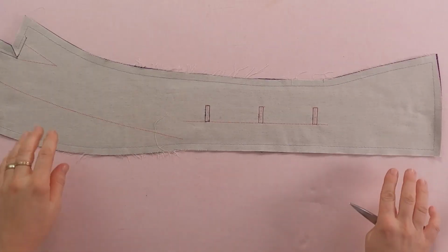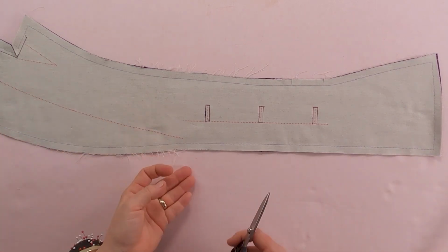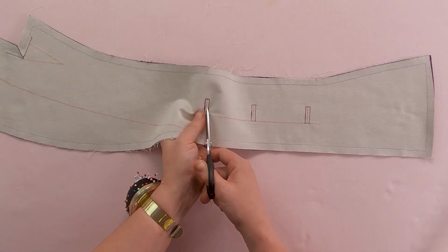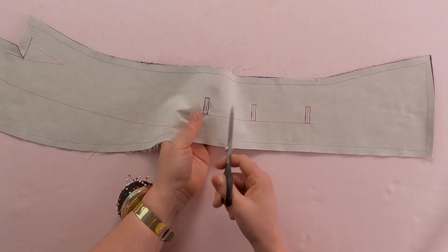And here's the sort of scary part, but it doesn't have to be scary. Remember, you can always recut this piece. It's good to have a little extra fabric just in case something goes awry. But what you're going to do is cut into the buttonhole. Cut down the center of the buttonhole to about 1/4 inch from the short end.